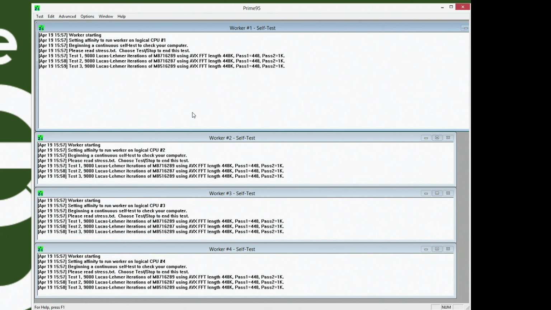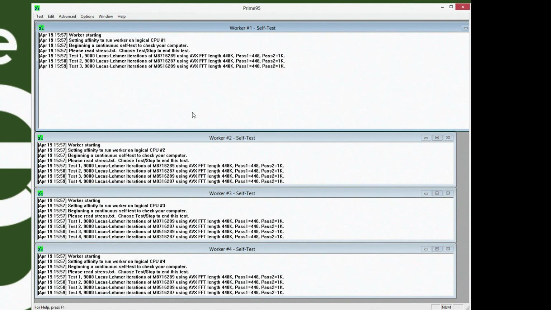So this is a great utility if you're into, let's say, rendering or something that takes a long amount of time, or you have long game sessions, or you're encoding long videos, or you're encoding all night. You definitely don't want your computer to crash randomly when you're not watching it, and when you're in the middle of a big project, whether it's for work or for home or for whatever. So what you would do is go through Prime 95 here and see if it would throw any errors at you by running it all night.